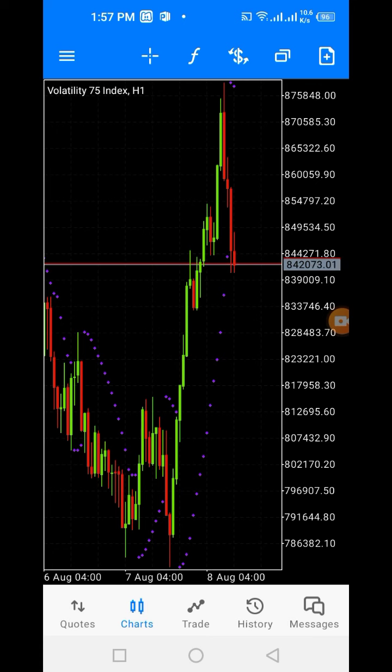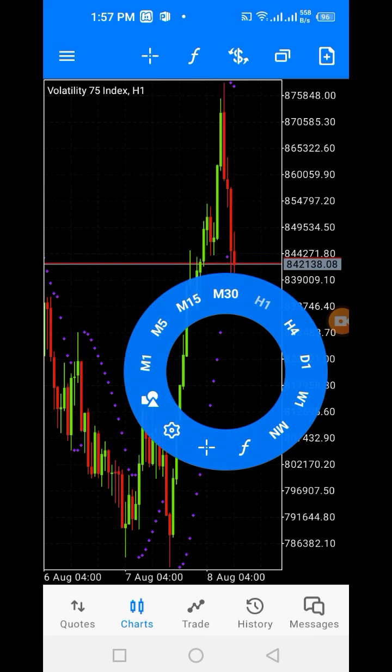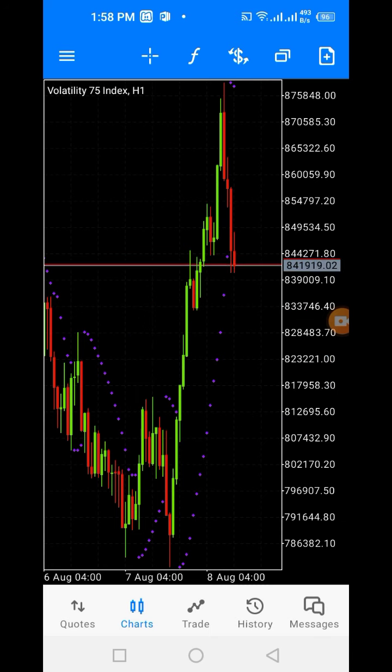So what do we have on 5 minutes time frame? Don't forget the parabolic strategy. If you watch my previous clip, I told you that you pick the same entry, you pick the same direction. Once the market is telling you sell on 1 hour time frame, you don't go and place buy on 5 minutes time frame. No, follow the rules. When you follow the rules, your profit will always exceed your losses. That is a fact. So this market is telling us sell on 1 hour time frame.